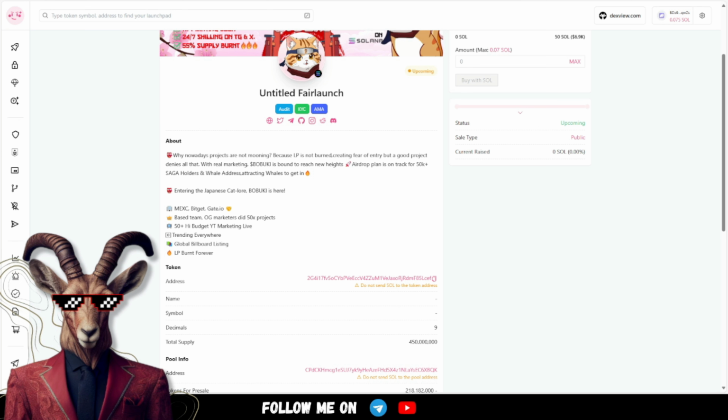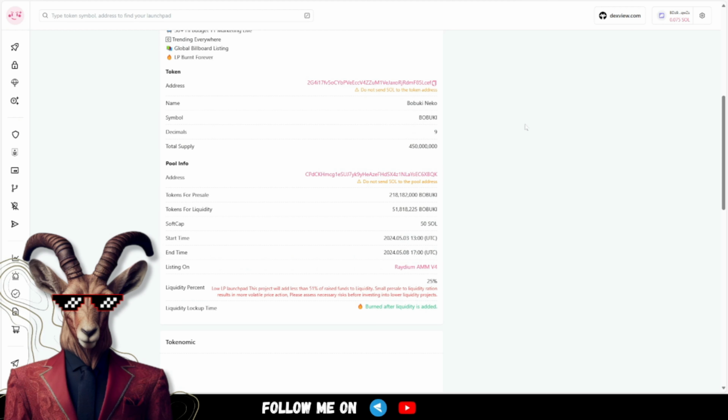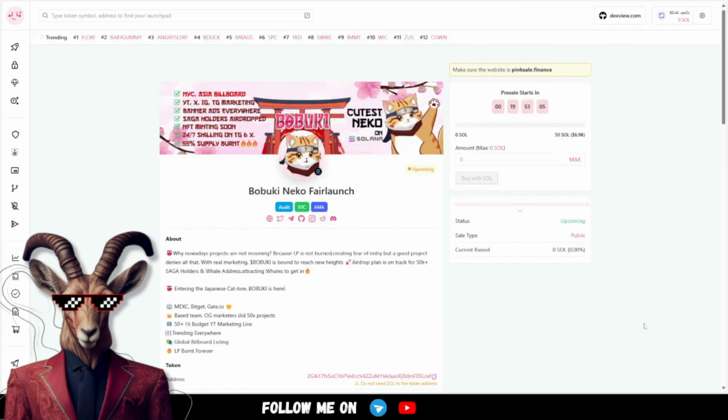So there's no team tokens, no private sale, zero taxes, renounced contract, holders airdrop, LP burnt once again, and 55%, right? So you can clearly see that. All right, so ladies and gentlemen, I want you guys to understand that this is a massive project, okay? So big opportunity. You guys will see supply. Remember, 55% has been burnt. We're at 27% burned after liquidity is added.